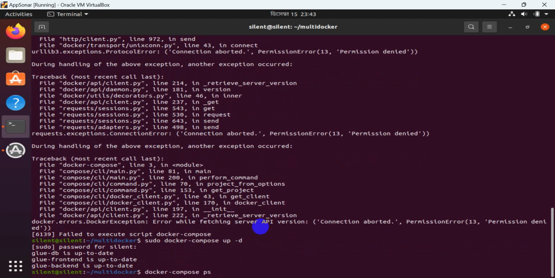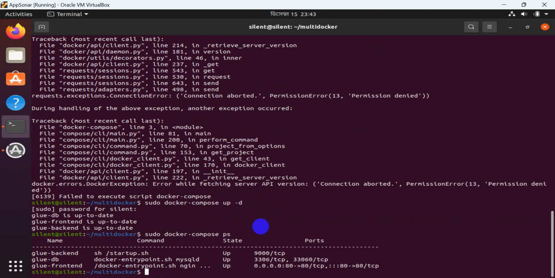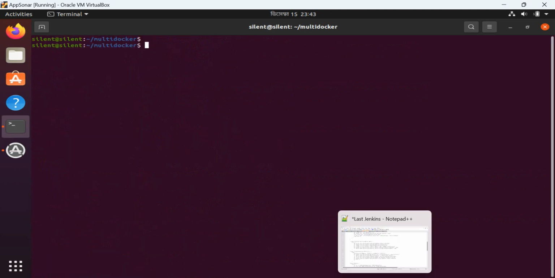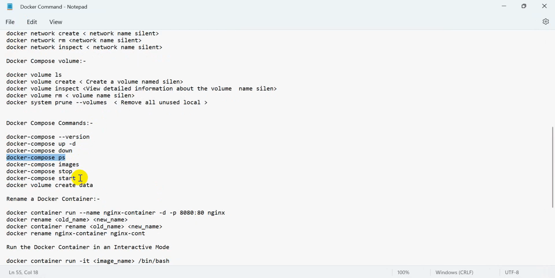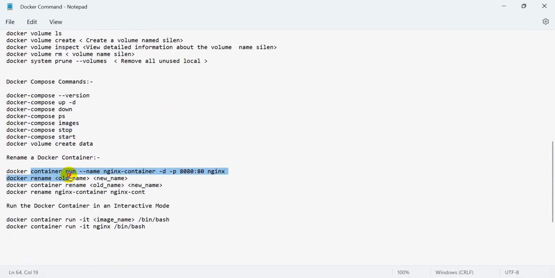With sudo, Docker Compose is running. It stops, creates images and volumes. We have already created this volume, and the Docker container is running.